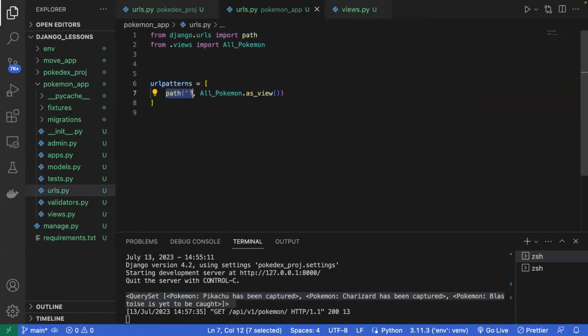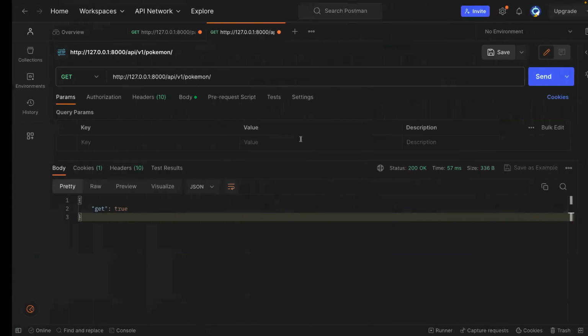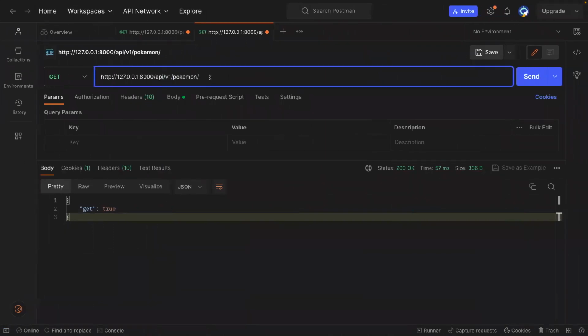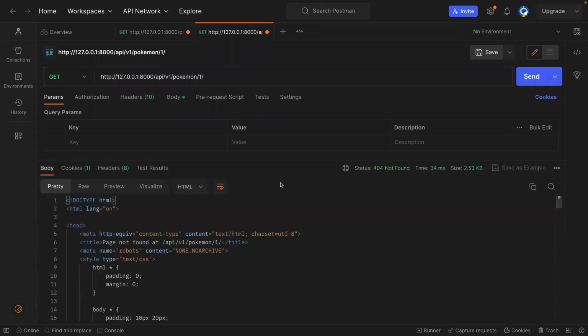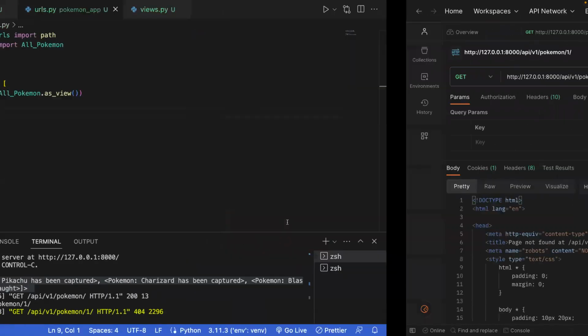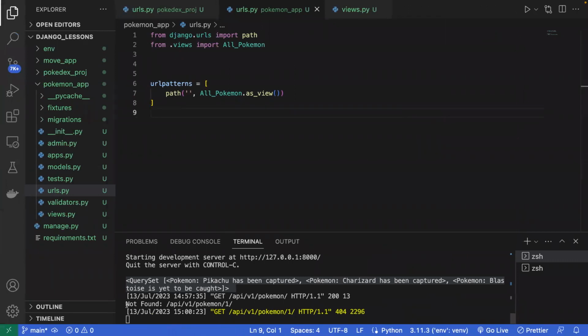And I'm telling it, I want you to assess the path where we have an empty quotation marks. And if we look at Postman here, we don't have anything following on. I don't necessarily have an empty quotation marks, but we don't have anything following on. If I put something like /1 and I send it, I'm going to get an error, right? Because this URL pattern doesn't exist. And if I go back to Django, we can see, hey, I don't know how to handle this. I have no idea what this person is looking for. So it returns a 404 not found. It's saying this URL pattern doesn't exist for me, so I can't find it. I have no idea where it is.